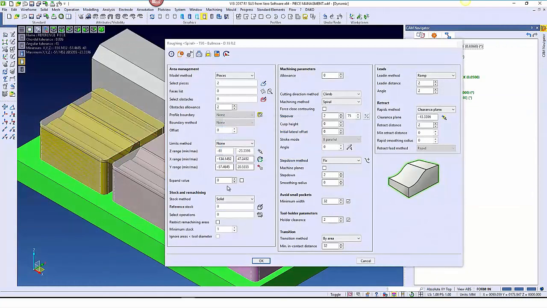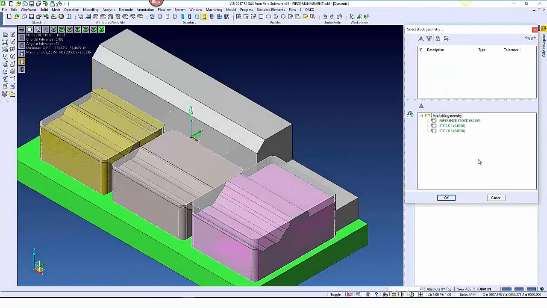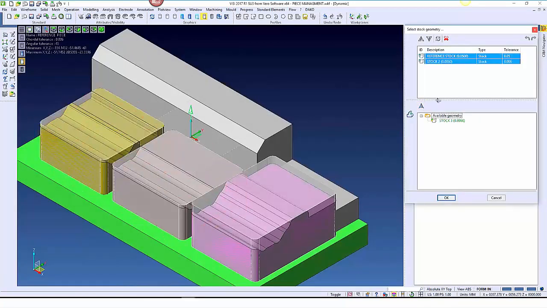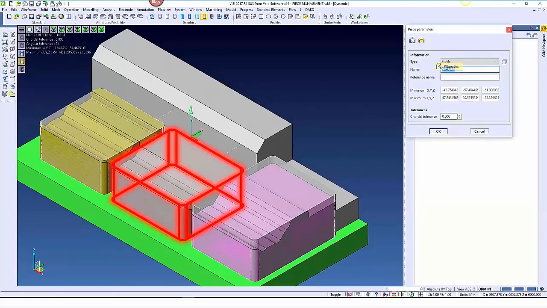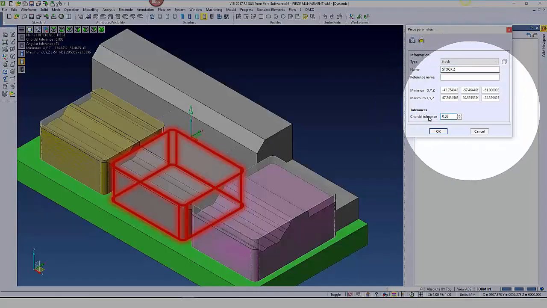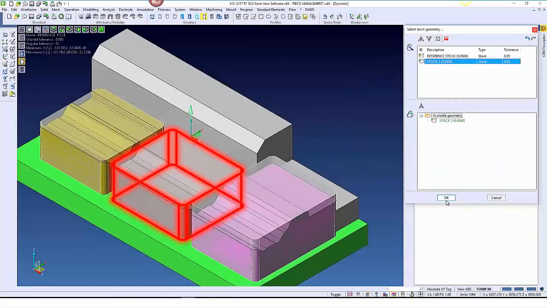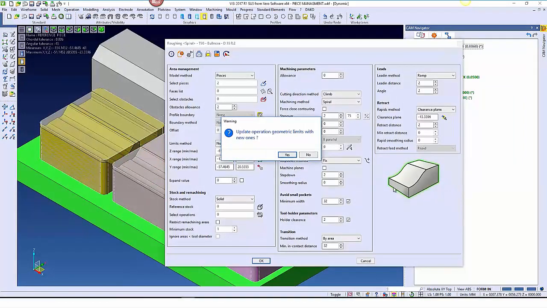So we get that warning message to update the limits as always. We will have that same message if we add a reference stock as well. So we can either double click that or move it up with the blue arrow. You can also add, after we adjust this cordial tolerance, I'll show you, we can add using that icon there if we want to add on the fly a piece of stock.